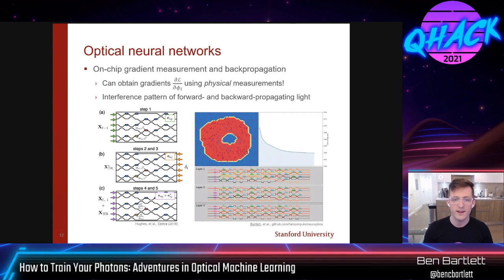We've got a 3-layer optical neural network shown in the gray panels. It's trying to solve a simple red, blue dot planar classification problem. The light intensity in each of the waveguides is shown by the color. And what we're doing is training the simulated model by simulating how the fields interfere at each phase shifter, and then using that to obtain the gradient information. So this method actually works.